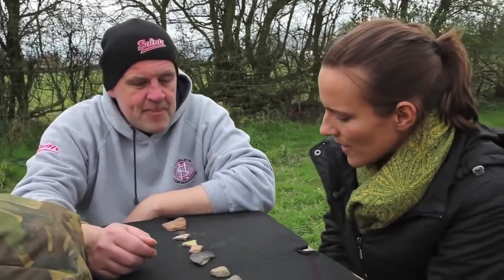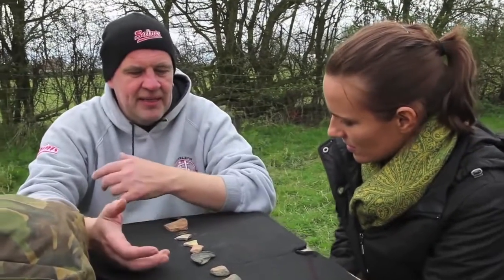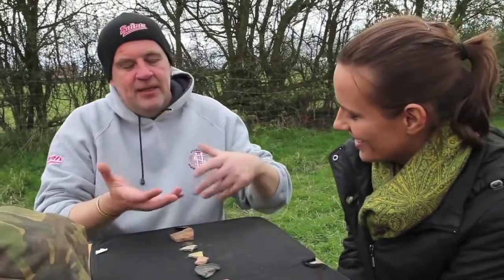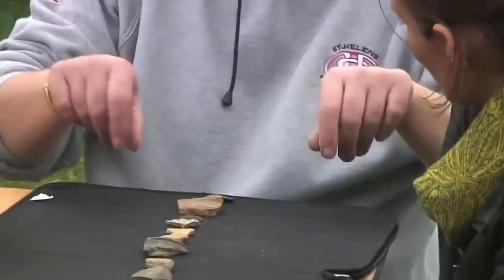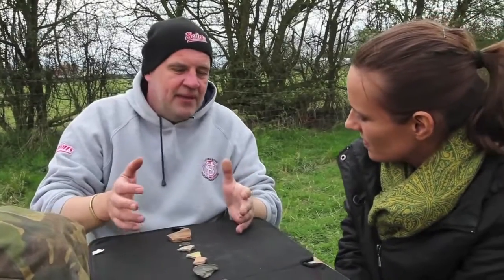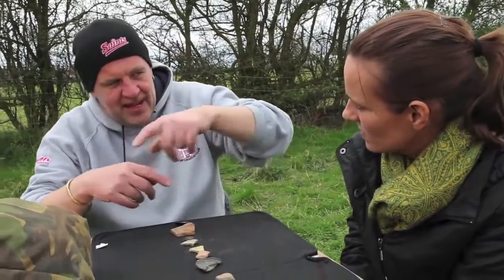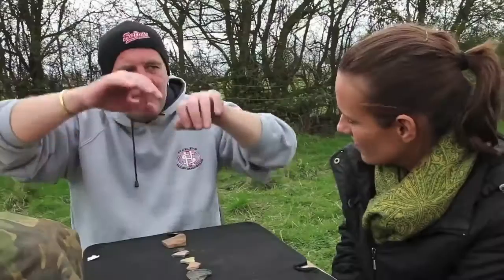Okay, and now you mentioned 3 different ways of making a pot? Yes, there's basically hand building, which is, obviously you use your hands to make pots anyway, but you basically start with a lump of clay and you pinch a pot out of it like you do at school, or you get coils, sausages of clay, build them up, smooth it all down. Then there's 2 ways of wheel throwing. There's what we call a slow wheel, which isn't really a wheel. Imagine a turntable, the sort of thing you ice a cake on. You build it up with coils on this turntable, smoothing it as you go, turning it as you go, it makes it easier to do.